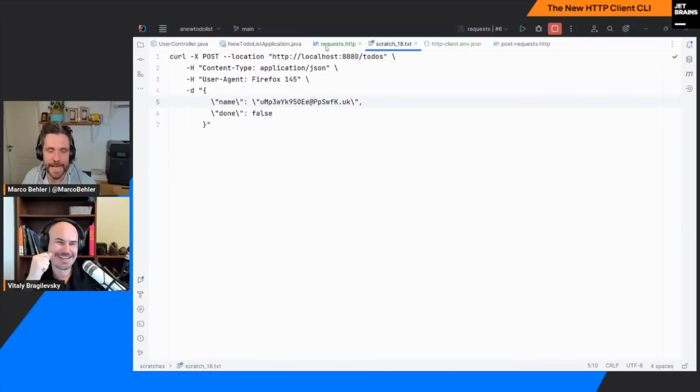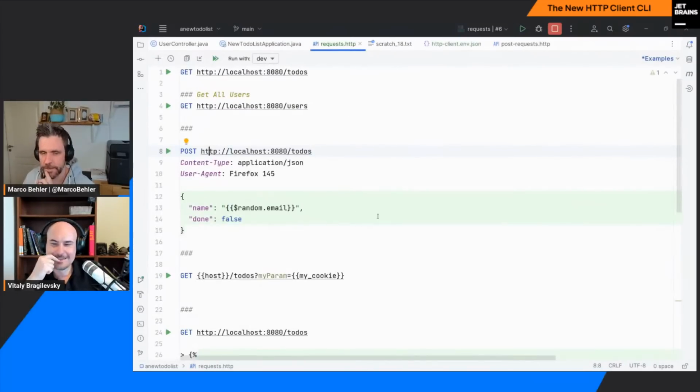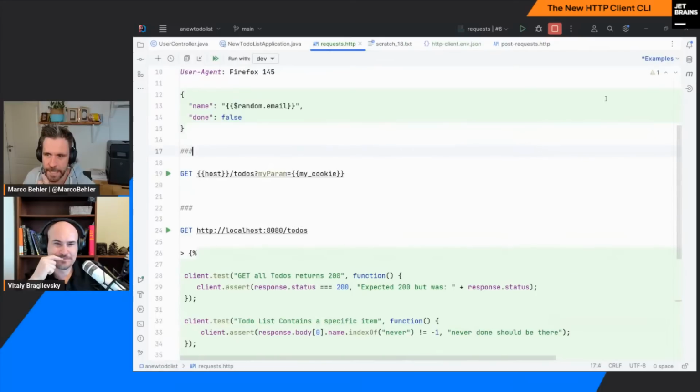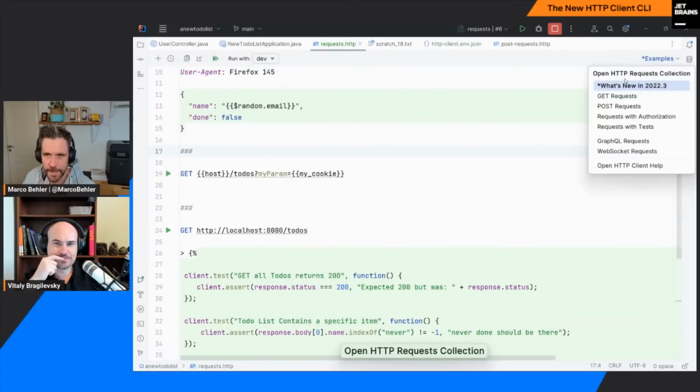Yeah. And by the way, just before I switch to the command line, maybe as a quick summary at the end, I showed you the examples, right? Which you can always have a look at here in the upper right corner for get, post, and authorizations and tests, everything I've shown you so far. There are also other sections for GraphQL requests and WebSocket requests. And that is because the HTTP client doesn't only understand HTTP requests. In fact, you can also do GraphQL requests with it.